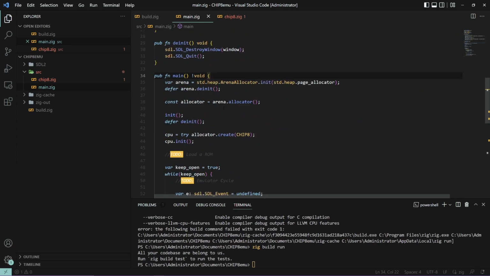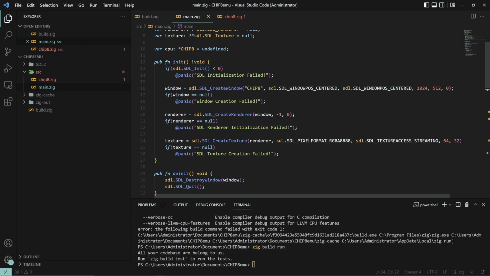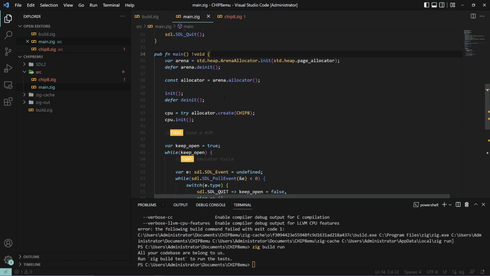If you've skipped ahead, I've created the basics for initializing our SDL context here, and I've added a little bit more utility to this. So we're going to create a structure or a class, whatever it is in your language of choice, that's going to be your main system, or CHIP-8, or whatever you want to call it.